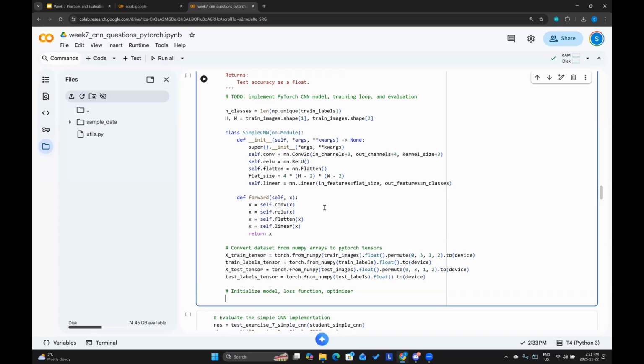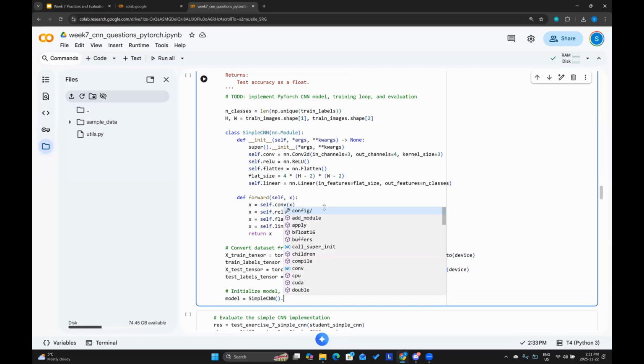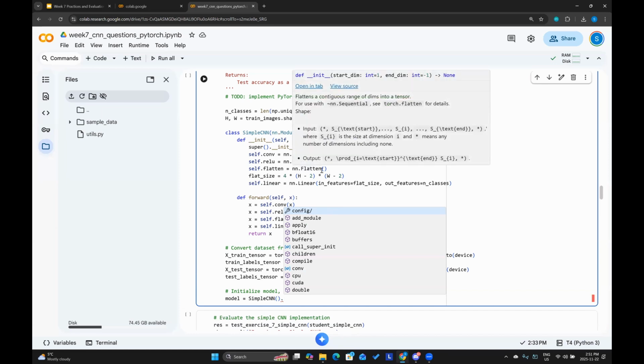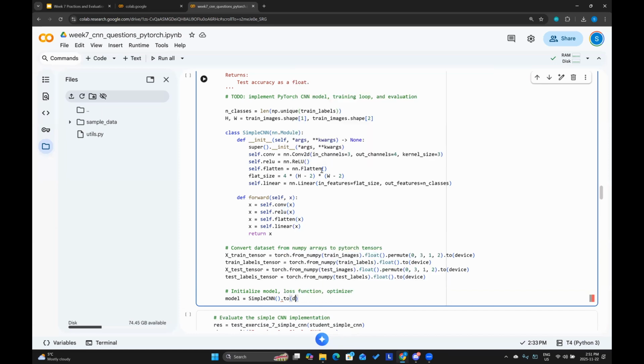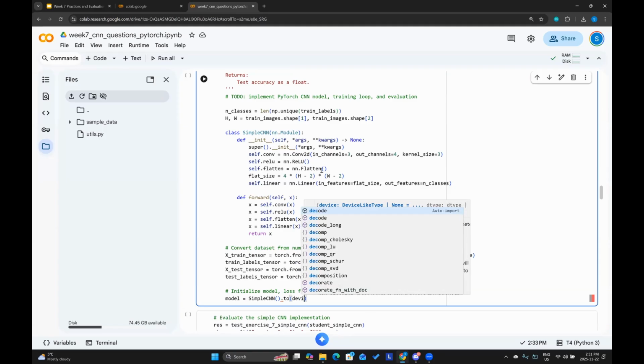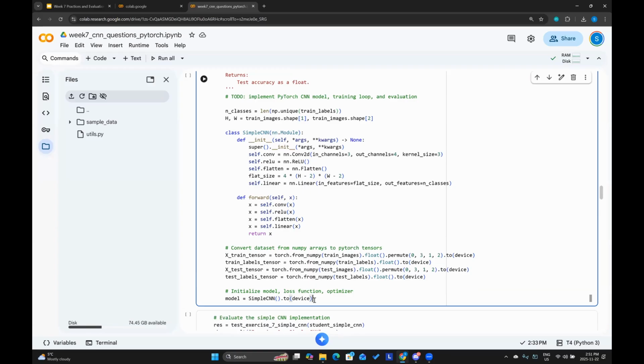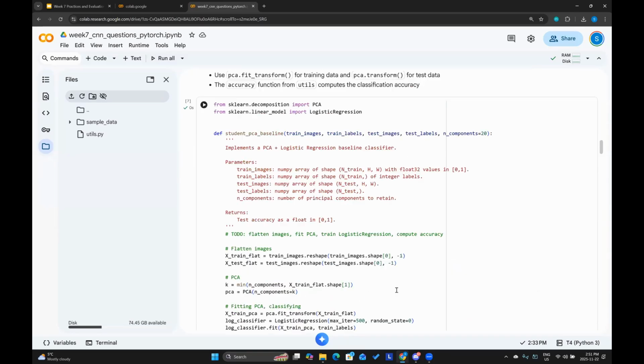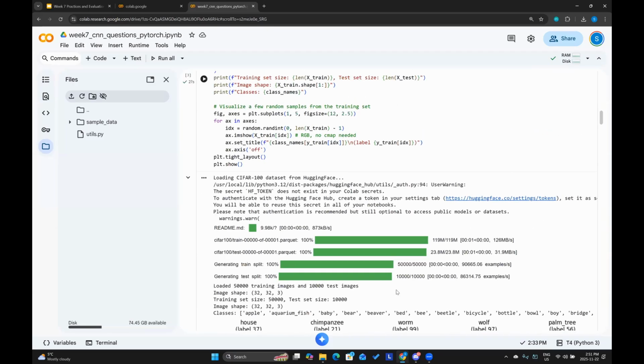What we're going to do is first define our model, and it's going to be of this class. To ensure that we're using the GPU, we're just going to cast it over to put it on the GPU. So this is what the .to device is doing. We defined device earlier. Let me just go find it.